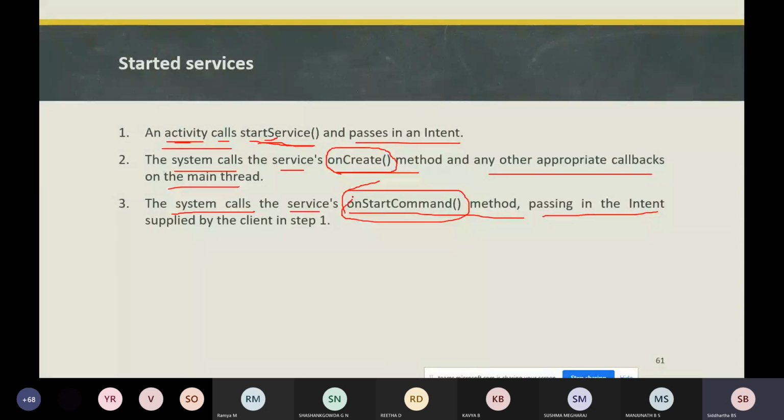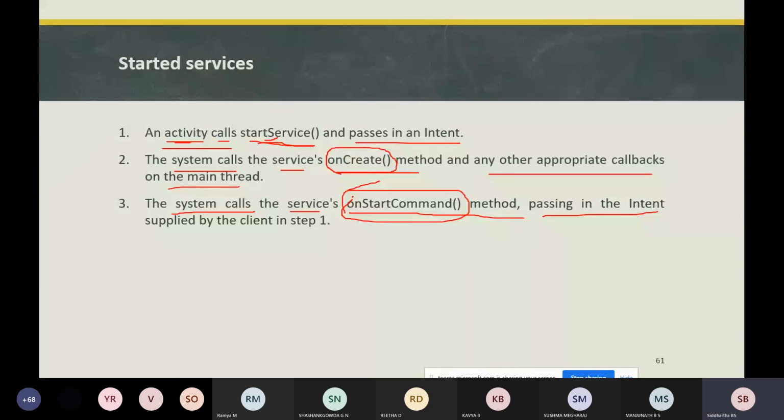When the transaction is completed, the service is going to use the stopSelf method so that it stops by itself, and the particular operation is destroyed.